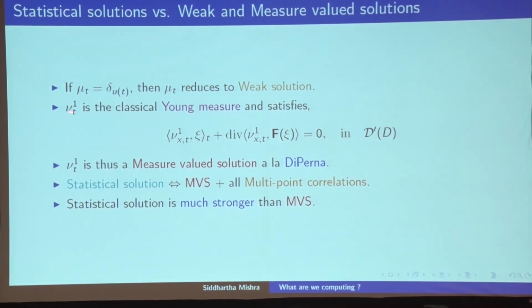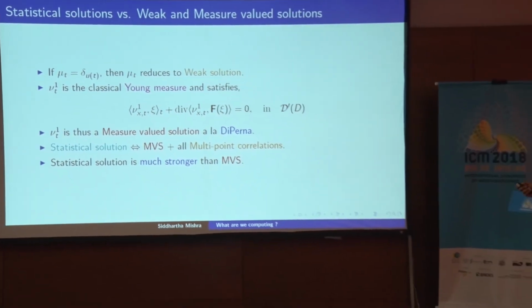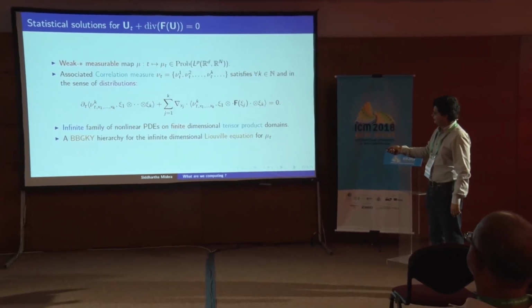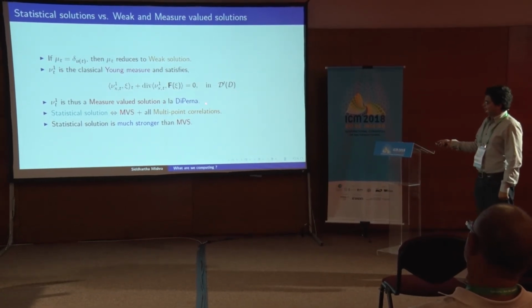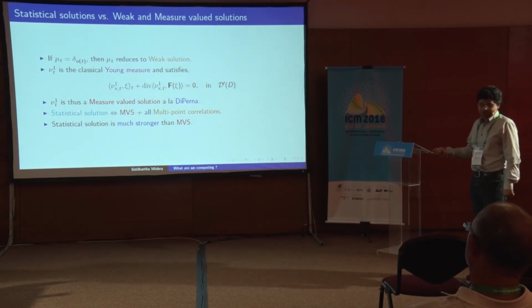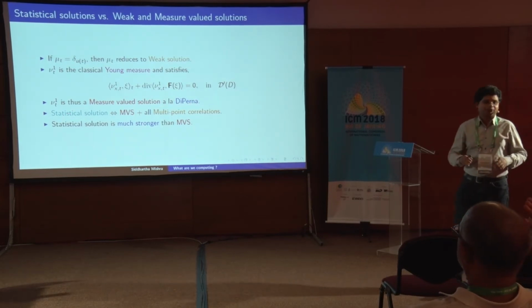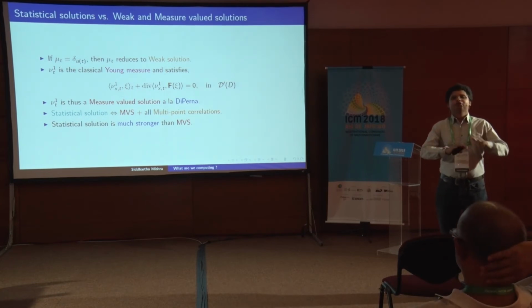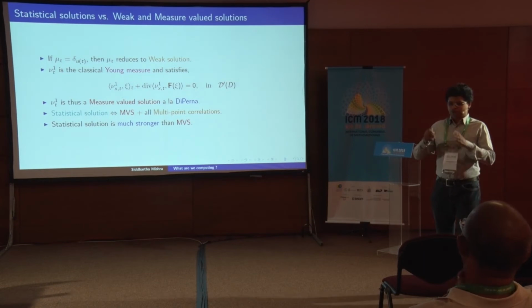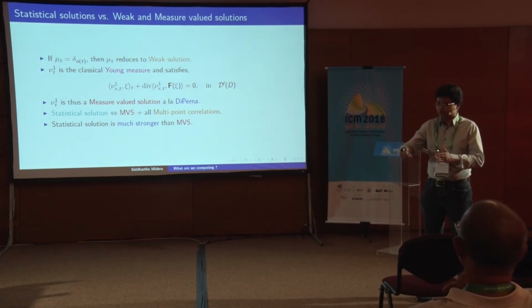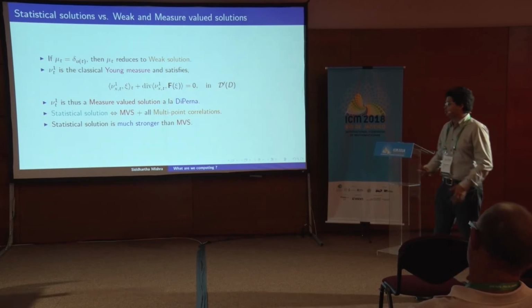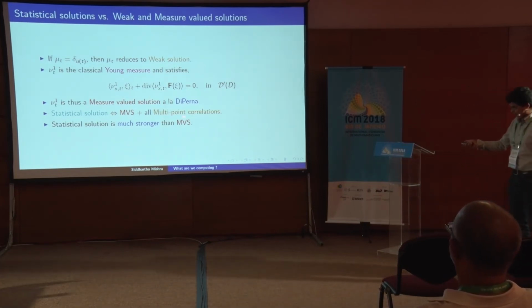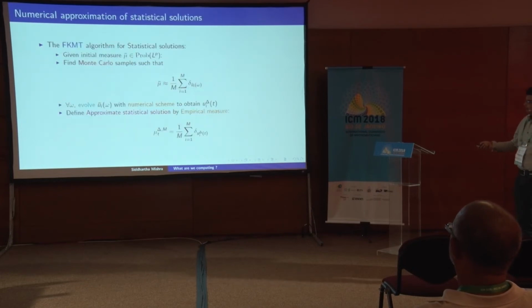Second, the first member of this family is a Young measure. It's just the 1-point PDF. And because it's a multiplication, it has one term. So you recover the definition of a measure-valued solution a la DiPerna. So a statistical solution is nothing but a measure-valued solution plus information about correlations, but not just any correlation, all possible multi-point correlations. So you have the measure-valued solution, which we had computed already, and you keep on adding more and more information to it. So this object is much more rigid, much tighter, and it has a lot more structure to it. That's why it's much stronger than a measure-valued solution, and we can actually compute it.